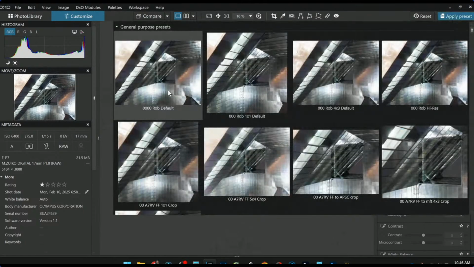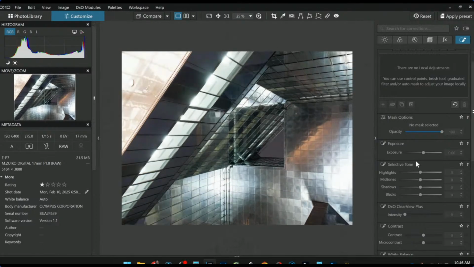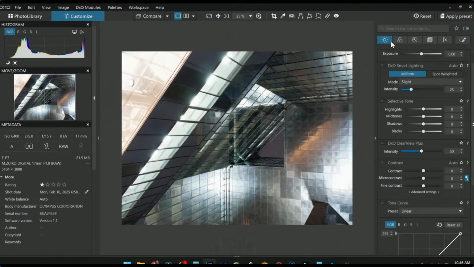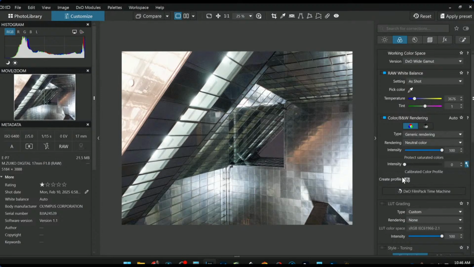Can I apply the preset yet? Let's do that. And obviously, let's try and work with the color though, because the color coming in is interesting. Got some greens and reds.